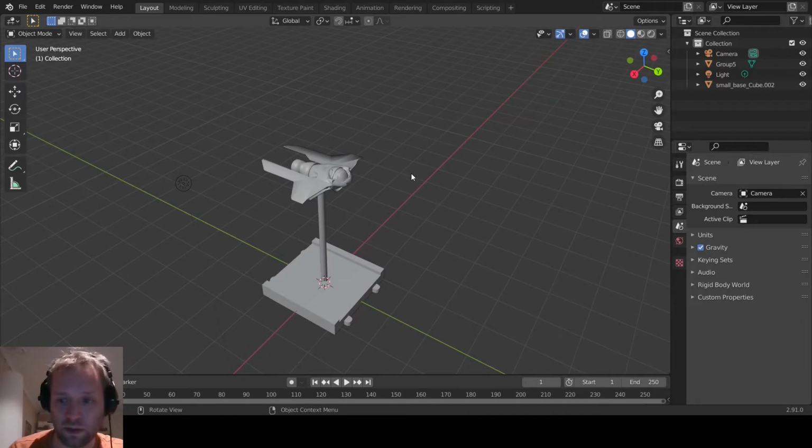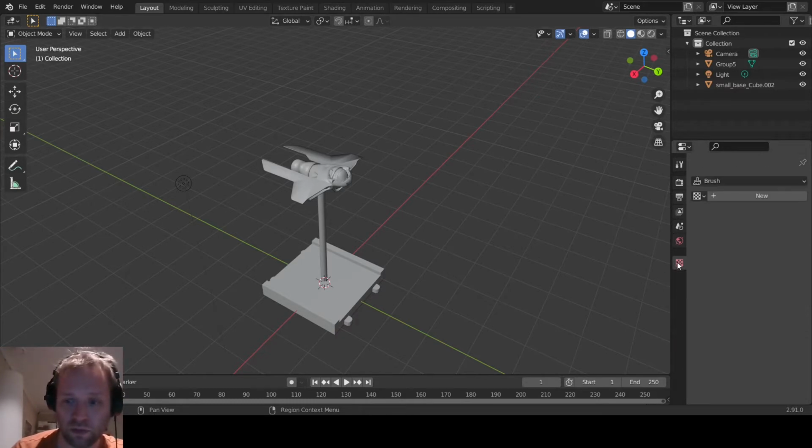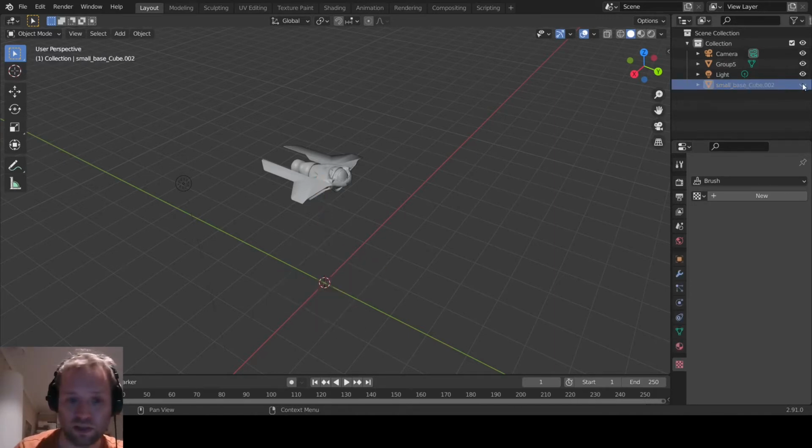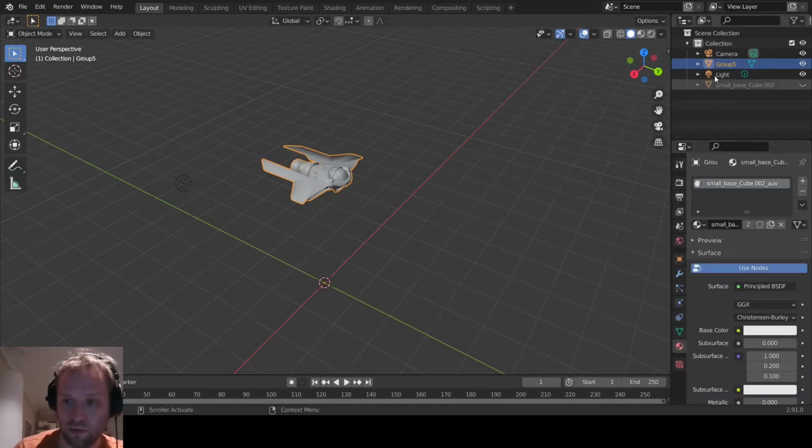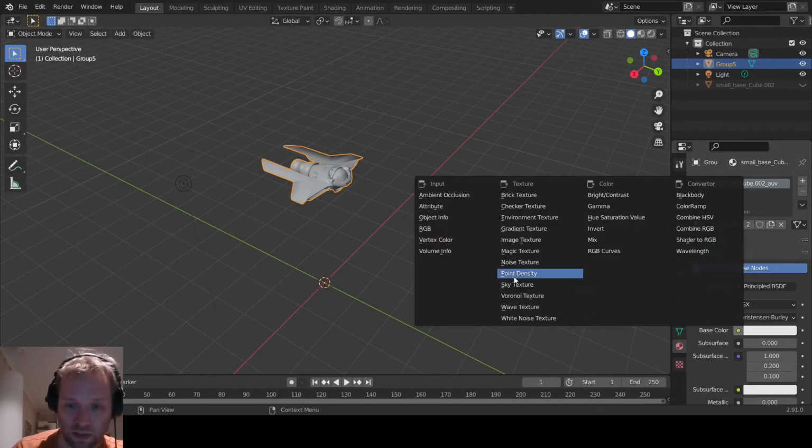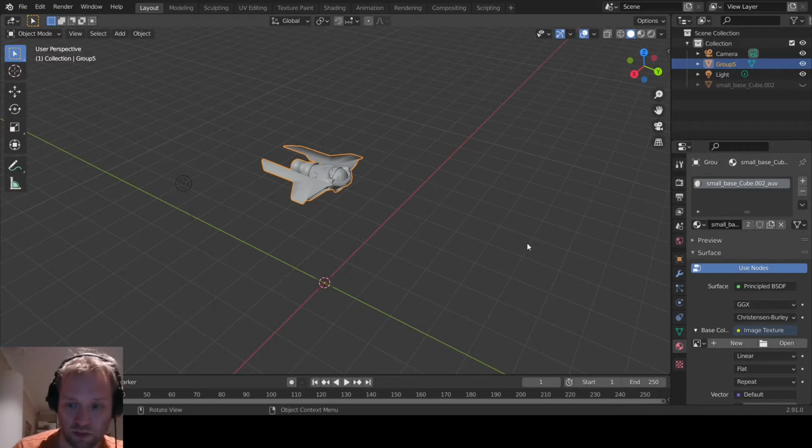The first thing I'd like to do is add material to this ship so that we can see the textures. So if you go to the properties, go to the material for the ship itself, we can go to the base color and select image texture.